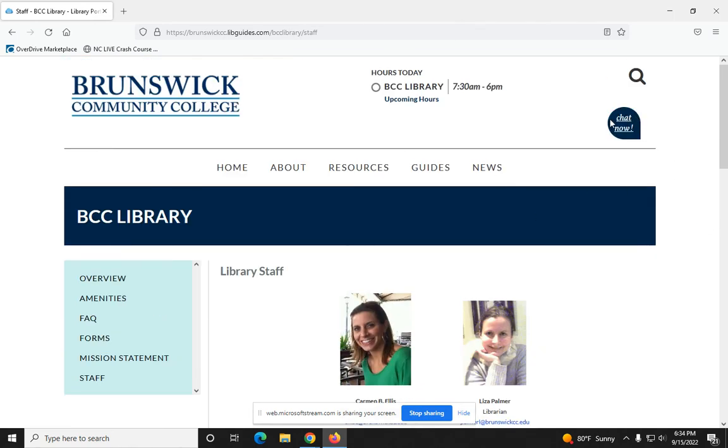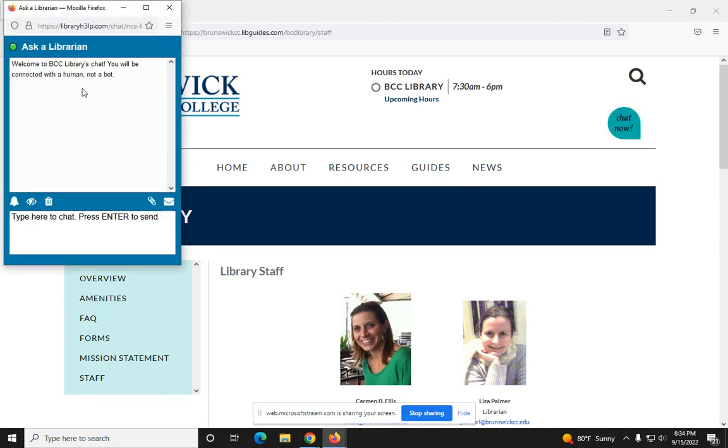But if you need immediate help, if it's like 2 o'clock in the morning and the paper is due at 9 a.m., you still do have help options. There's the chat now button, which is our chat staff widget. If you click there, it opens up into a new window and you can start typing into the chat box there and you will be chatting with an actual person. It's not a bot. It's a qualified ALA accredited librarian at the other end, and they can help you on any question pretty much that I would be able to help you with.